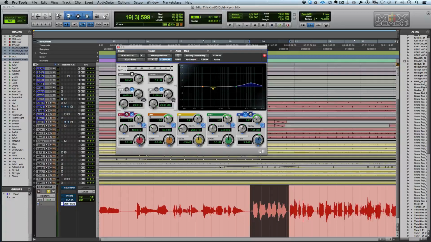Let me show you one other thing that's pretty handy. As you know, you can do a filter, and that's the first thing I would do to this vocal. To be honest with you, I would turn the filter on, and I would go as drastic as possible first. 24 dB per octave is basically a drop off, and then when you listen.